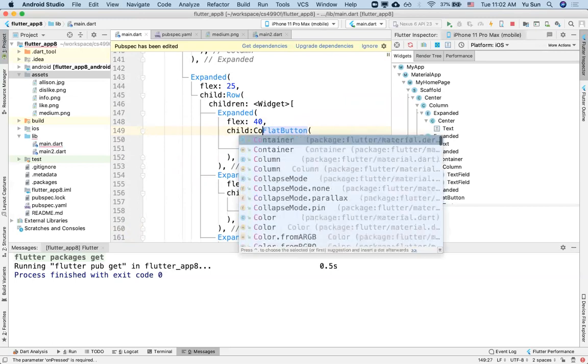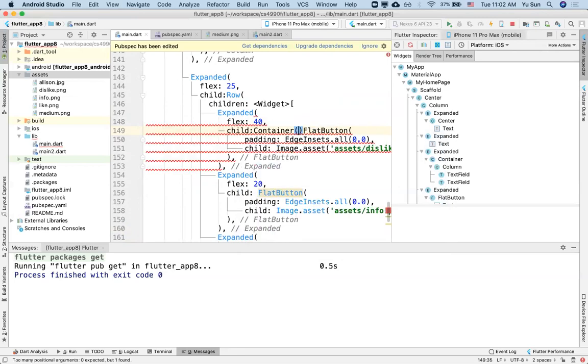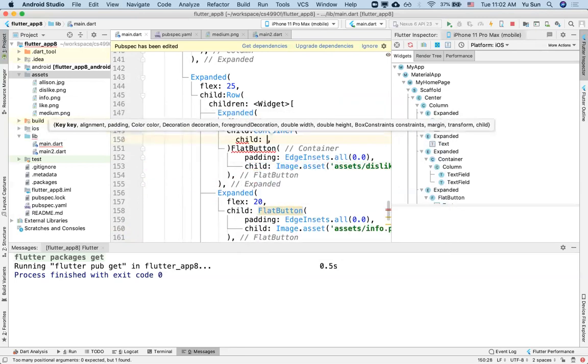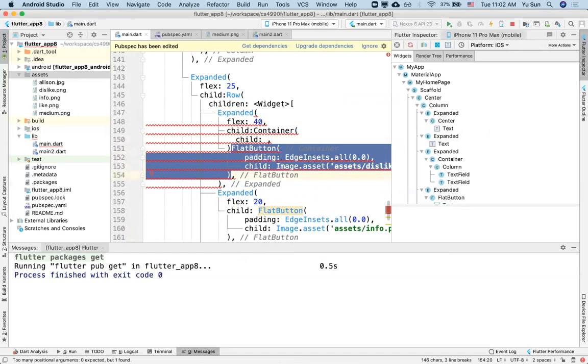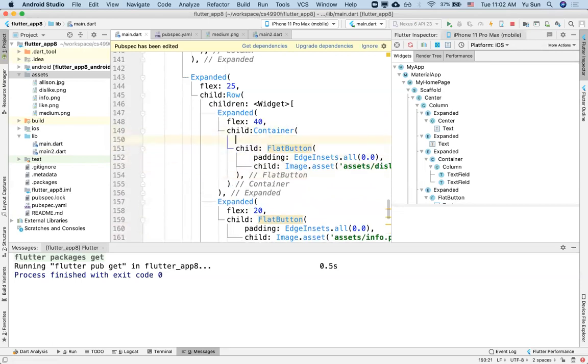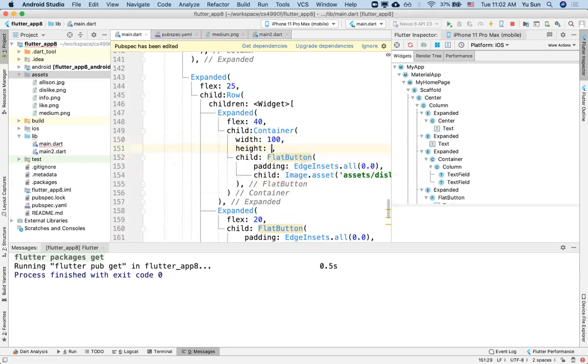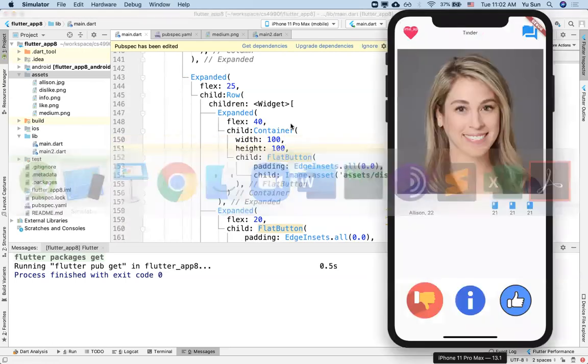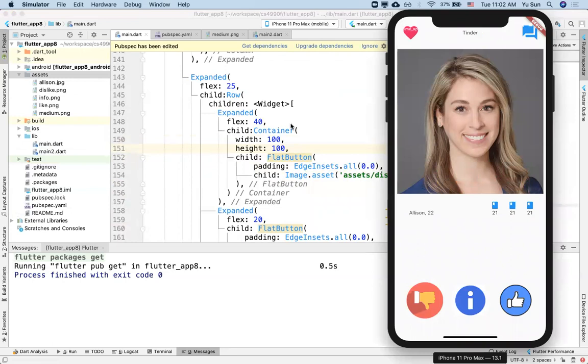Okay, so I can try container. Let's add this one. And I can give width and height. Let's try that. All right, so that's how you can control it. Because once you give the actual space, then you could just hard code inside, depending on what you want to do. So that will become okay.